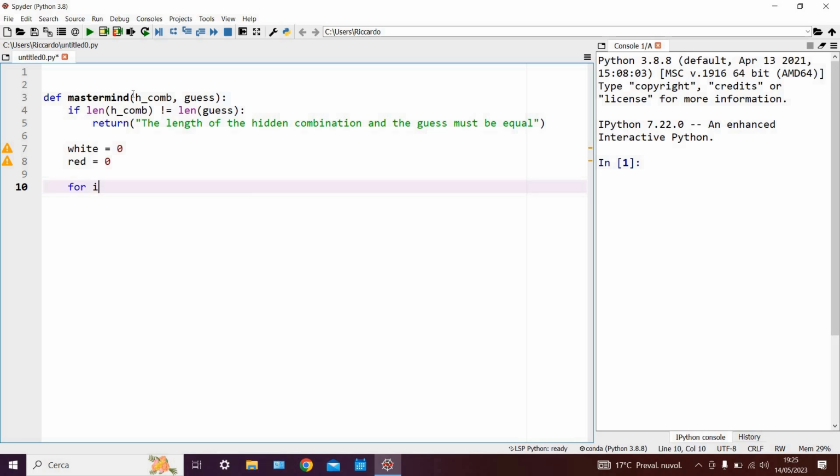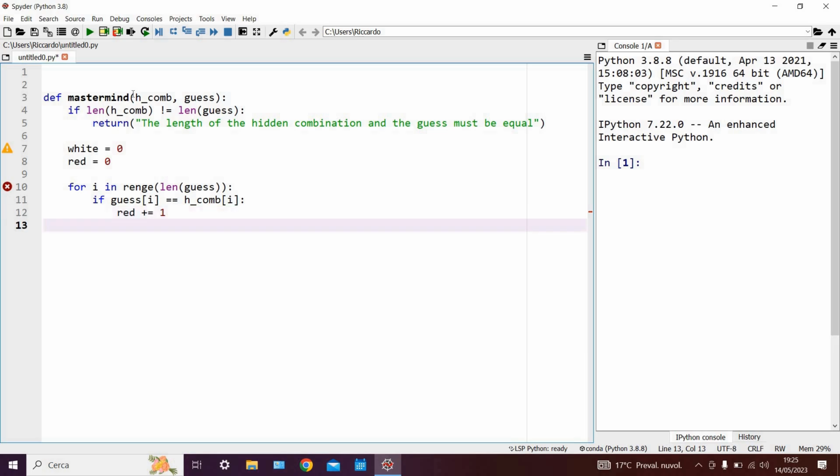Then we can say for i in range len guess, we can say if guess i equals hcomb i, then red plus equals 1, and then hcomb i equals, for example, a hashtag, and guess i equals a hashtag.